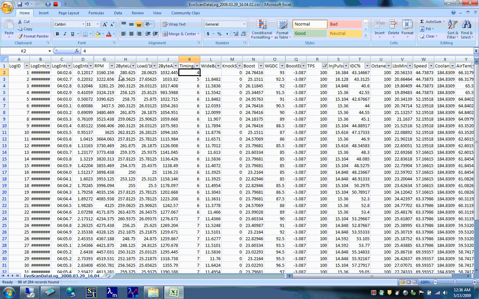After we've gone through and tuned this type of load curve, we'll make other changes to loads below and above this to make it a smooth transition between cells. That way the tune will be safe if we turn the boost up or down. If temperature changes significantly and boost changes, air density changes, the tune will still be appropriate. But in general, we just tune these load cells at these RPM cells for the timing values that we like.